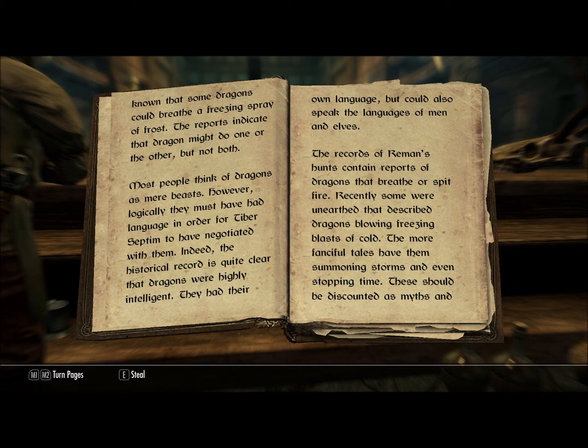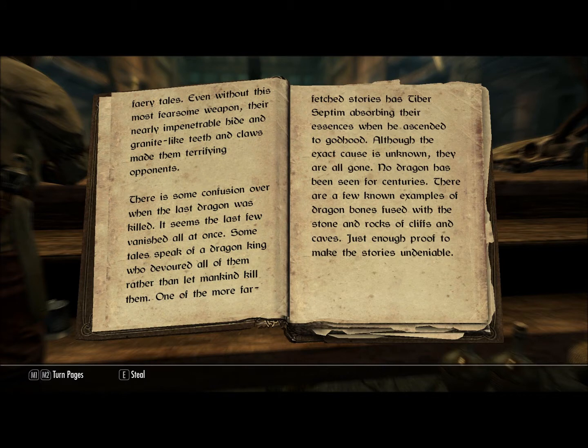The records of Riemann's hunts contain reports of dragons that breathe or spit fire. Recently, some were unearthed that described dragons blowing freezing blasts of cold. The more fanciful tales have them summoning storms and even stopping time. These should be discounted as myths and fairy tales. Even without this most fearsome weapon, their nearly impenetrable hide and granite-like teeth and claws made them terrifying opponents.